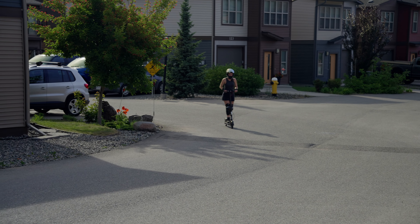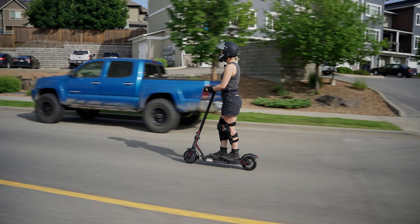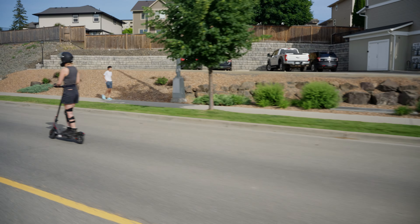We have a little bit of a hill — let's see how the hill goes. Let's see the 350 watt motor climbing. It's actually doing pretty good with her weight — I think it would probably suck with my weight. It beeped, I think. How fast are you going right now? 20. So we're going 20 up this grade — that's pretty darn good. Overall though, this is probably something that you could give to most people and they'd figure out how to ride it pretty quickly. It's a lot of fun — I like it.